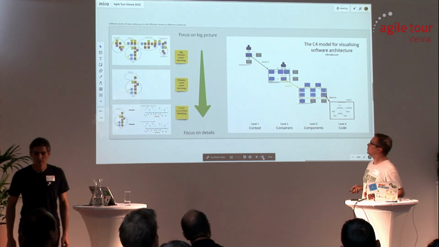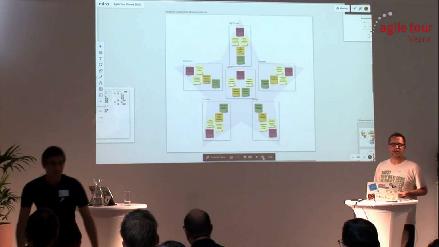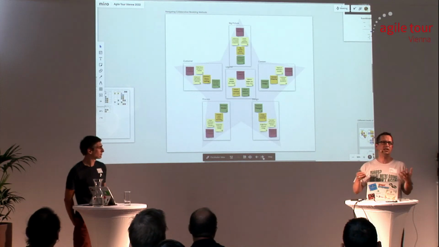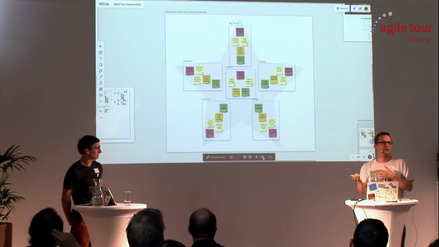What we wanted to share with you here is a little bit how to get started, because those are the 5 methods that we illustrate here with this star that we really like to use on a regular basis. And they, of course, are the right tool for very different situations.